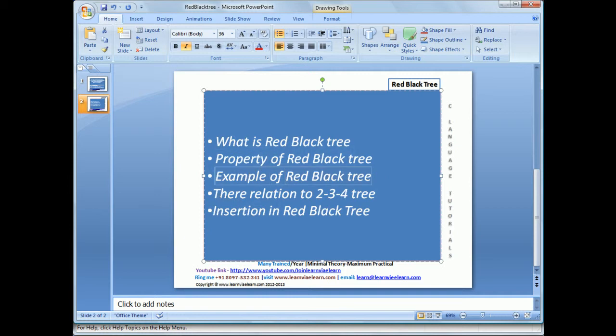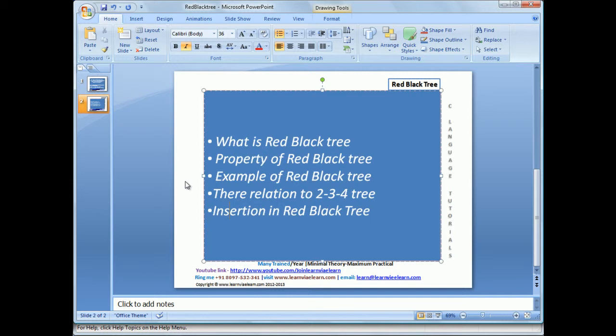We will also see the relation to 2-3-4 trees, and then we will see insertion in red black tree also. So these are the few topics which I will cover in today's class.